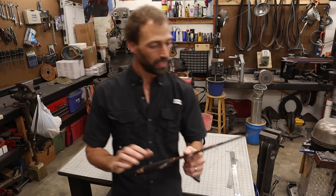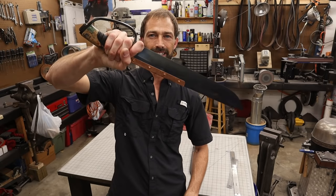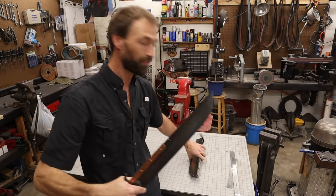So really cool. It's almost like two knives in one with this forward grip that I put on it just like that. That's really neat. I love this knife. I love how it turned out.